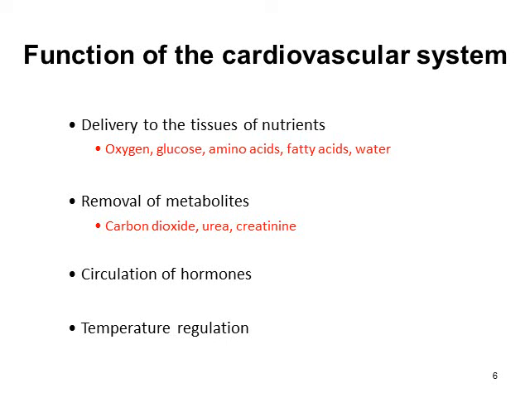If you think what happens to you when you get very hot, you become very red, and that's because you've got vasodilation of the capillary beds of your skin. That brings the blood closer to the skin, which allows heat to radiate out of your skin. It means you go very red because the blood is closer to the surface, but it allows your temperature to come down. Your core temperature must remain around about 36.5 degrees Celsius. Your peripheral temperature, so your fingers, toes and feet, will always be several degrees lower than your core temperature.